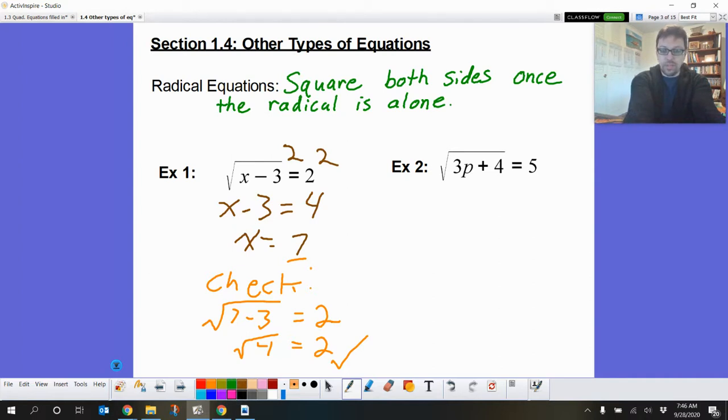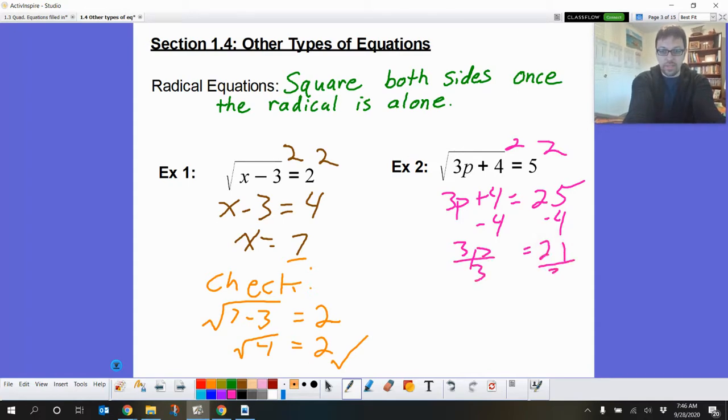Do that one more time. So square both sides. That gets rid of the radical, and that's literally all it does. Everything that's inside of the radical stays exactly as it is. All it does is square the radical and get rid of it because we isolated it. Well, it didn't really isolate it. It was already by itself. Do a little solving. 3p equals 21. Am I getting 7 again?